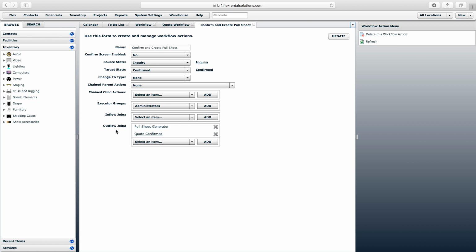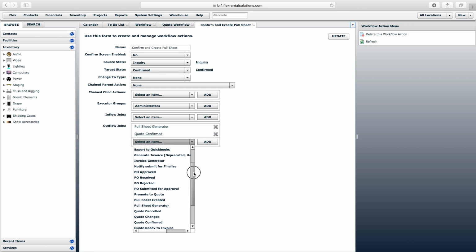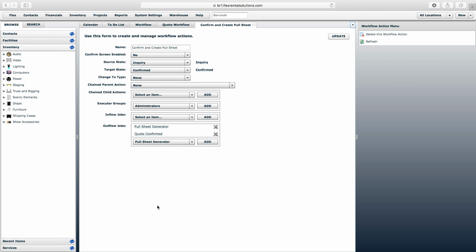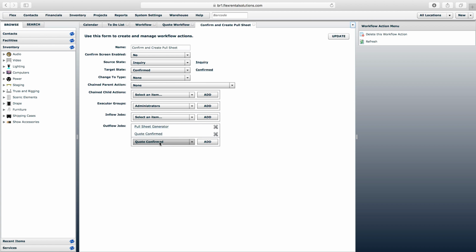And then the outflow jobs, this is where I have two. Number one, it's going to use the pull sheet generator. So if you want to select that for the outflow jobs, just find it from the list, click it, and then click add. And then I also chose the quote confirmed simple email template and added that. And then I clicked update.